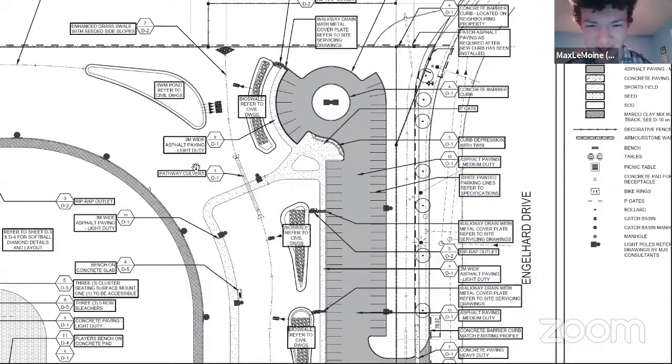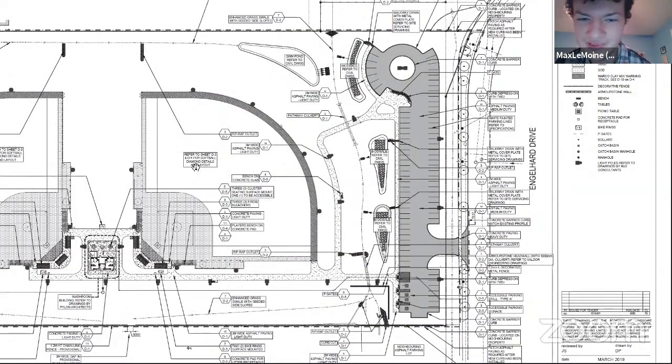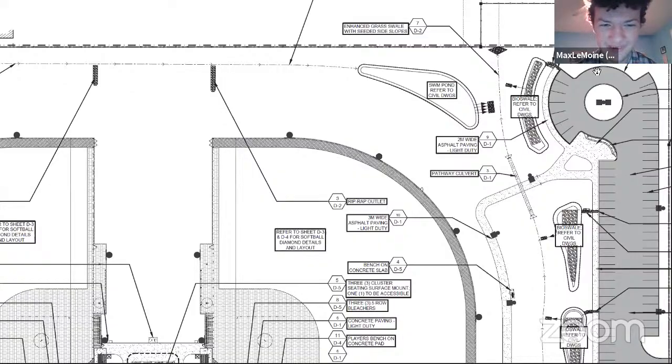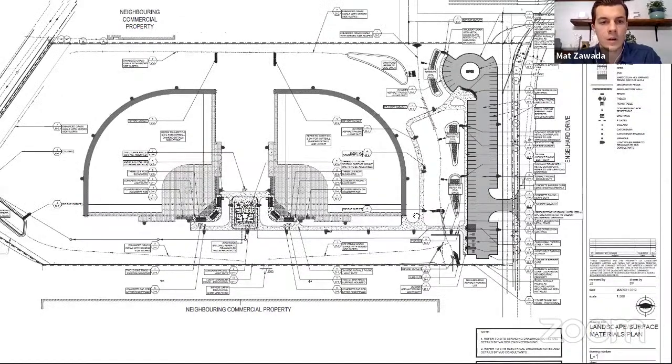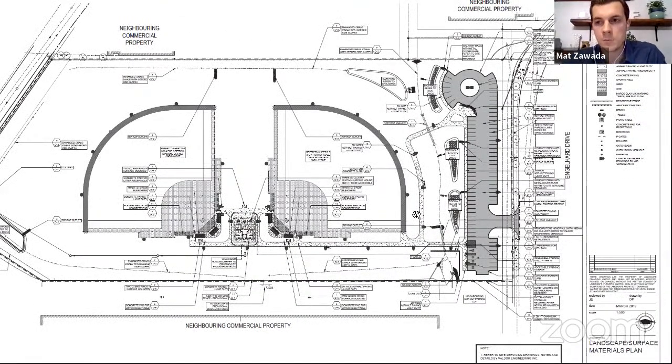Is there any type of stone? Stone is not really accessible at all. I agree with that fully, Max. If there was any kind of gravel or anything, I would say that we make that push. But in this case, it looks like they are using an asphalt. So we won't have any of that stone impeding anyone coming in with either a wheelchair or any other kind of assistive technology. So that's a good point.